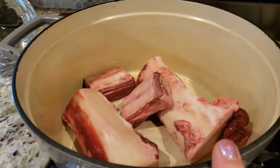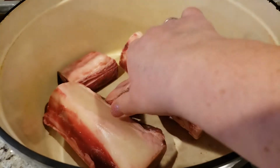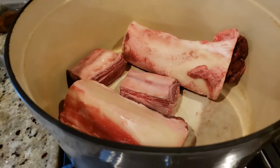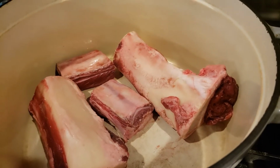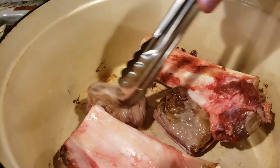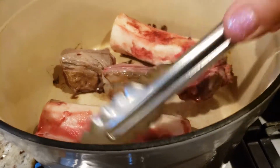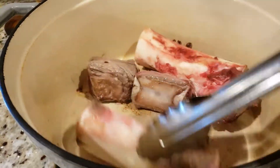So we're going to start by first browning the bones, beef bones and little short ribs, a couple of them. And I'm just gonna brown them a little bit right here in the dry, no oil or anything. I have this cast iron pot here, and just for a few minutes, just to get a little color on the bones before I add the water to start making my broth. Just roast them for a couple of minutes on each side, get a little color on them, and I'm just gonna cover everything with cold water and start my broth.